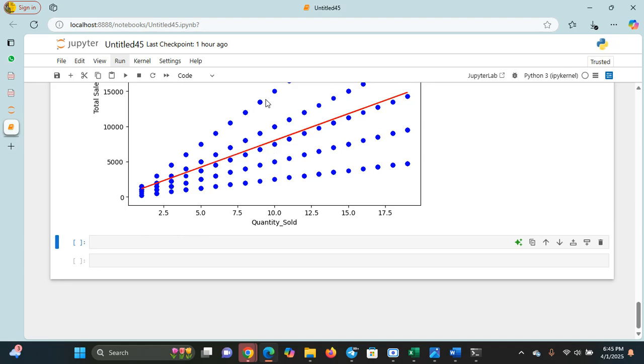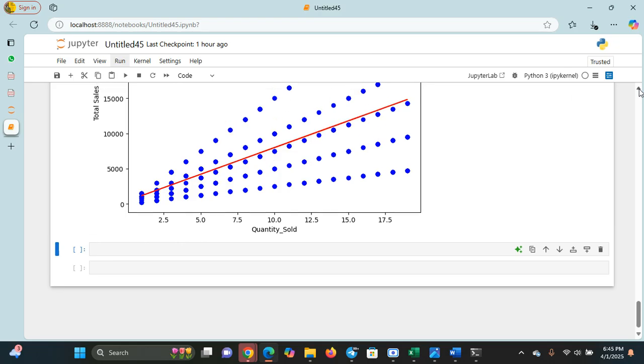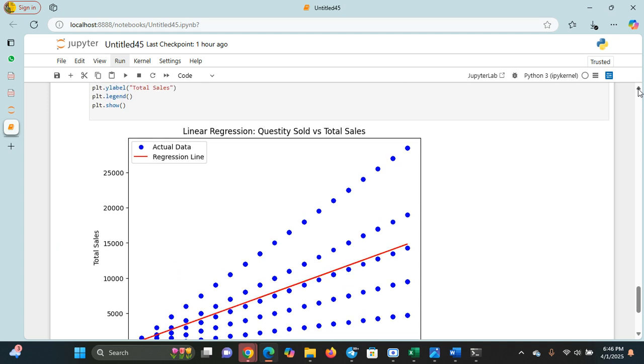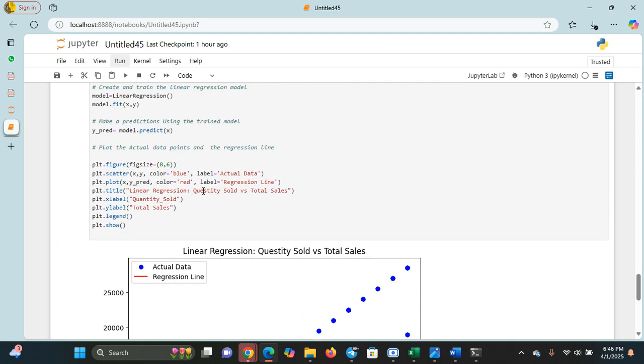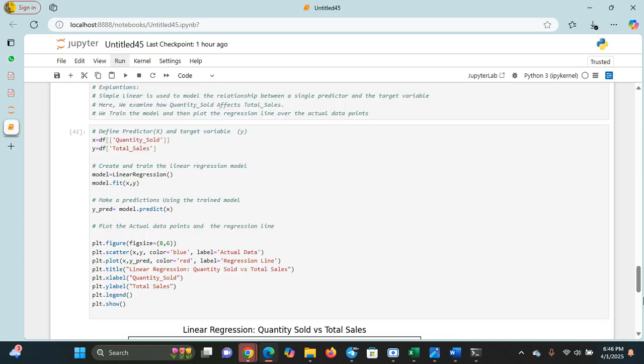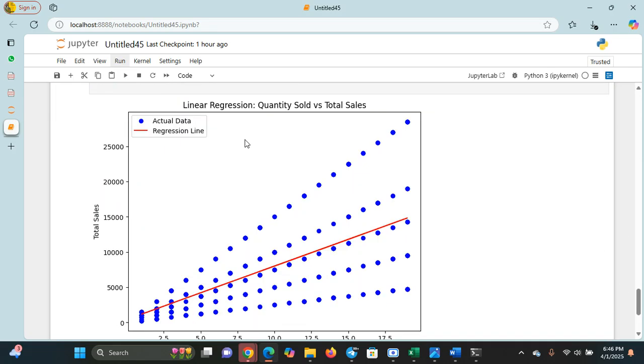So there is a correlation, a strong relationship between quantity sold and total sales. The reason why is because the lines are very fixed and it's very good. They are working straight.